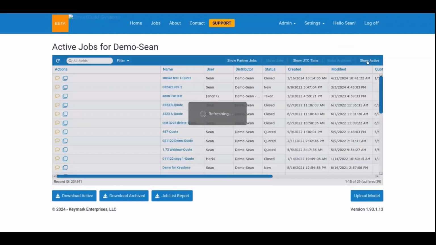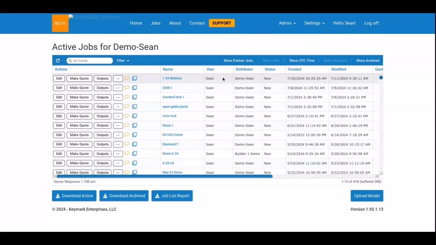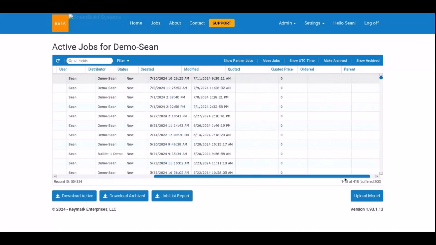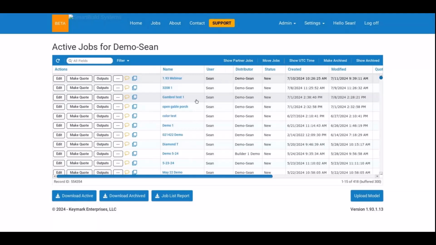Another way that people have organized it, if you are one of those companies and you might have several different customers that you do a lot of jobs for separate customers, you could use the feature that we call builders. And again, you would have to email us and ask for that feature to be turned on. But we're going to charge you for each seat or each person that's using the website.